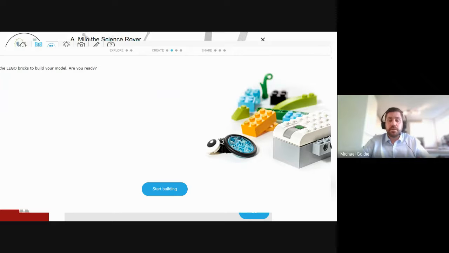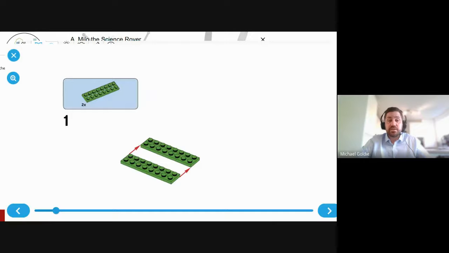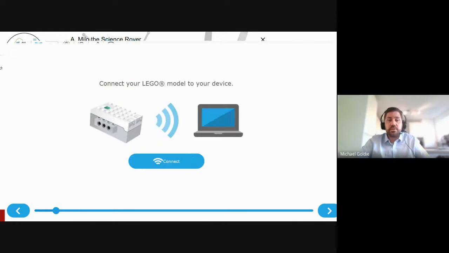Now, once the model is completed, you will then need to connect your device. So here's the step-by-step sequence here. But then you come to this stage, you'll then need to connect the actual device itself. This is this thing here, which I'm going to show you a bit about later. Make sure there's batteries in it or it won't work. And it's as simple as turning on the device and clicking connect.